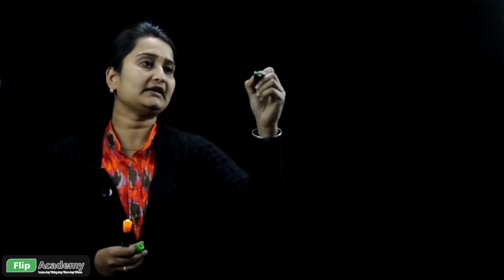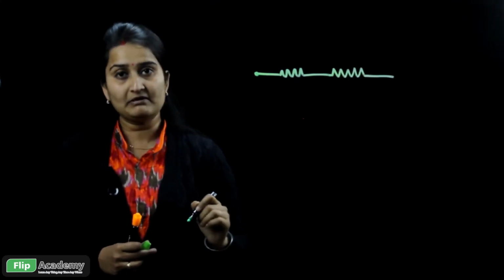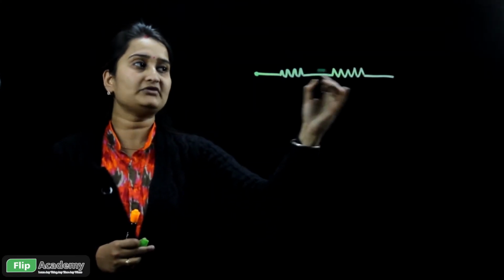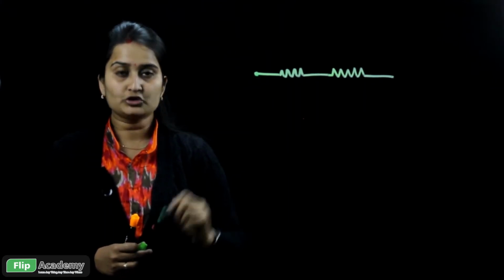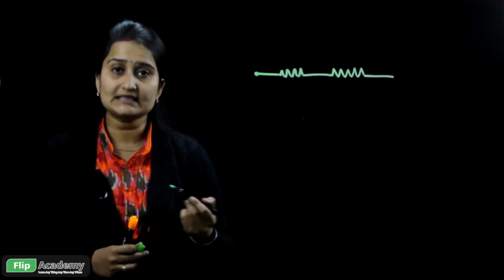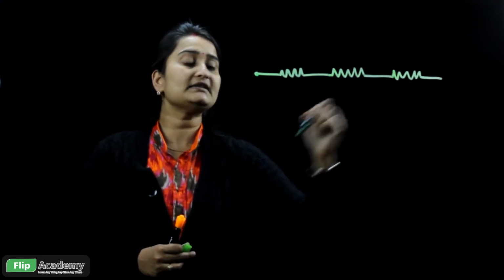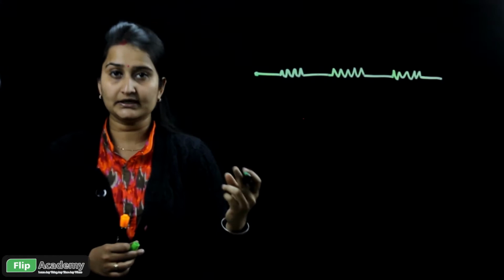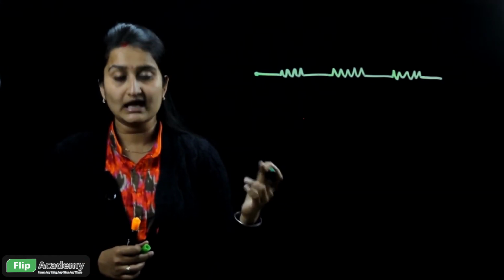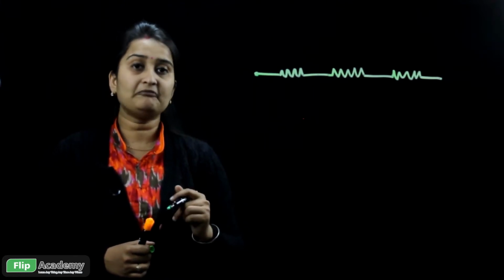If we talk about the series connection, then in that case, this is the first resistance. If we place another resistance one after another, that is, they are connected end to end, so this is the connection that shows series resistance. And we can combine any number of resistances in series. So if these resistors are connected end to end, one after another, as if in a line, it forms a series pattern.